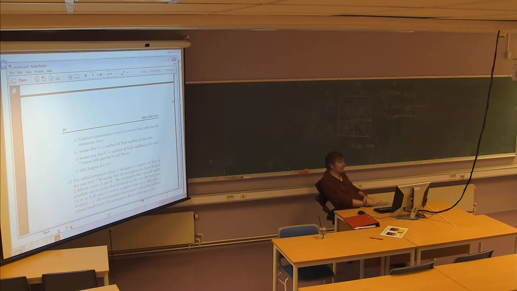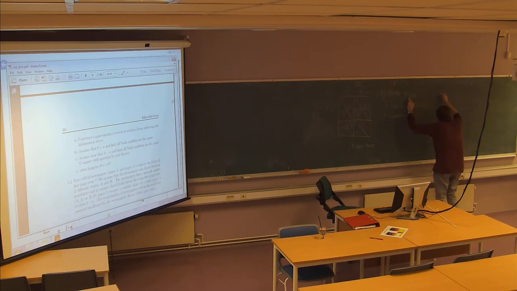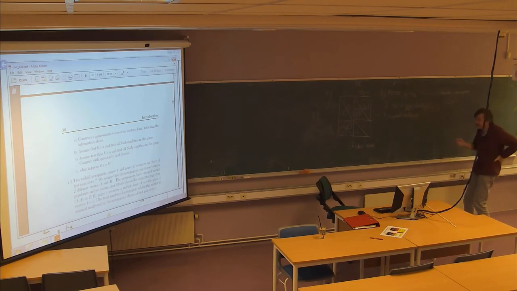Okay, let's move to sub-question C. Assume now that B is less than A, so we cannot reverse this assumption in C. We cannot turn this inequality around. So in C, we make another assumption. And now we say that B is smaller than A. So A is now the bigger number. Of course, that turns this argument around.